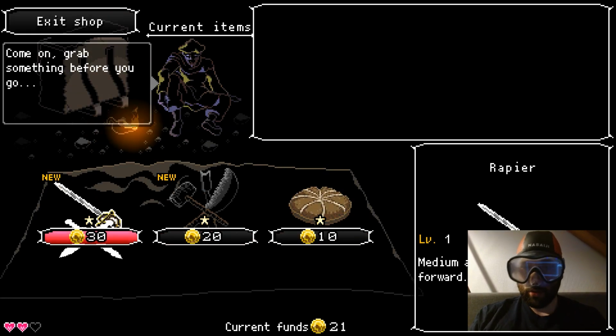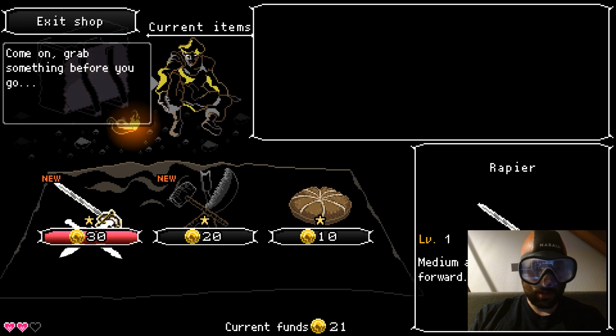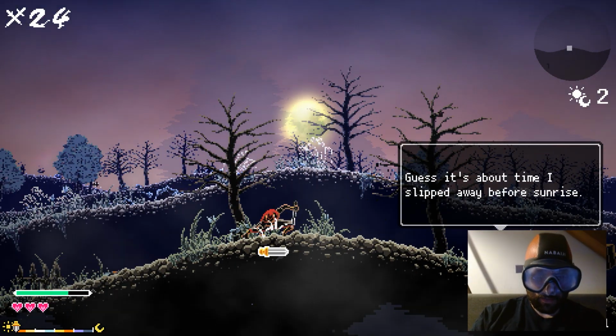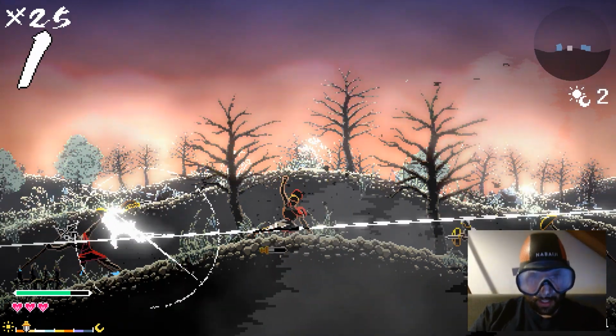Medium attack scroll or rapier forward. I don't know what a medium attack is, but somehow this sounds so good. I feel like death damage when I guard is kind of mid. You know what, let's just recover 1 HP. I don't have gold for the good item, better just get the cheap heal. Let's see, okay.